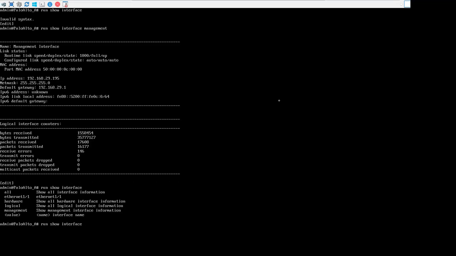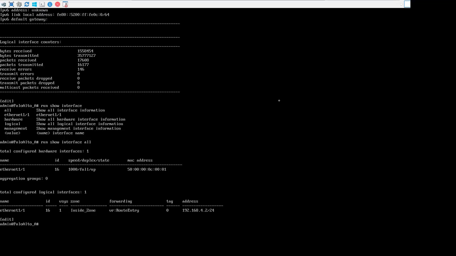If you don't have an idea or you don't know the keyword, you can put the question mark. It will display the next available commands. If I put the keyword all, it will display all the interfaces. Here only one interface is showing, and that is the management interface.